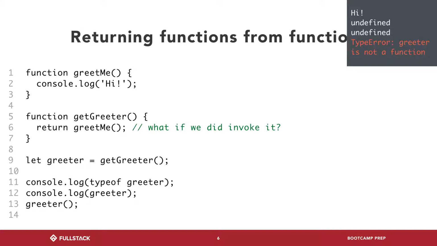It becomes a console log high, right? And then on line 11, we're saying console log the type of greeter, and we get back undefined, right? Because once again, this is returning undefined, and typeof undefined is undefined. In fact, if we look at what greeter is, it is undefined. And then lastly, here on line 13, when we actually try to invoke greeter, because maybe we were dumb, maybe we made a mistake, and we thought this was still a function, we try to invoke undefined, and now we get an error. If you can't see it clearly, the error says TypeError: greeter is not a function. Or rather, JavaScript is trying to invoke this function, and it's realizing, hey, this is actually not a function.